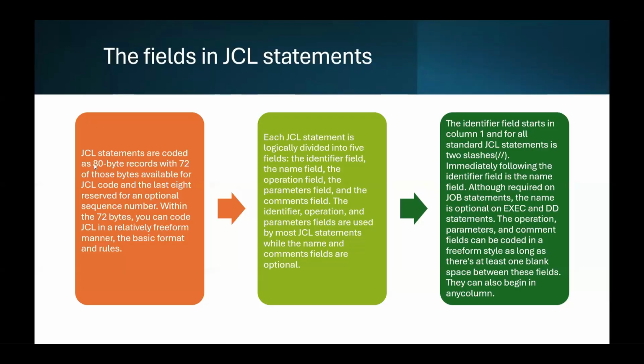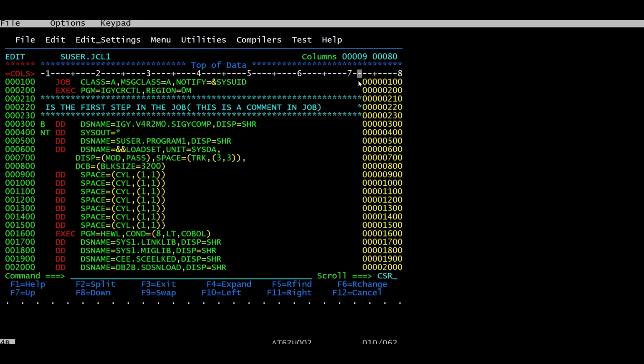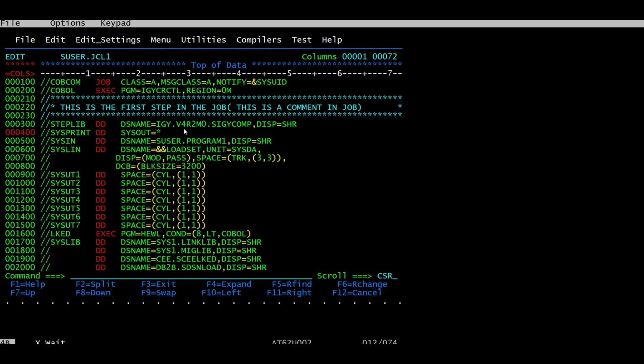So I have written here, it will be an 80 byte record, but we'll be using only the first 72 and the last 8 are reserved. So here you can see only till 72 you can code, and after that you cannot code. So this is the information regarding where you can code the JCL: from the start till 72 only.